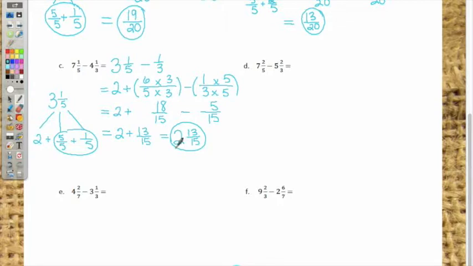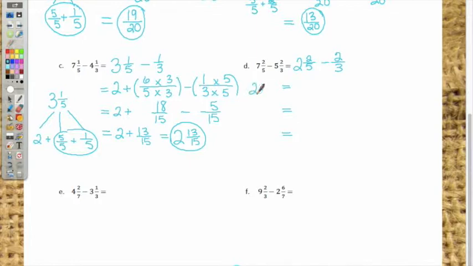Okay, let's practice together again on D, and then you can try F on your own here in a minute, okay? All right, so we're going to practice the same concept again, where you have to decompose the mixed number into 3 parts. Okay, so 7 minus 5. 2. Okay. So 2 and 2/5 minus 2/3.